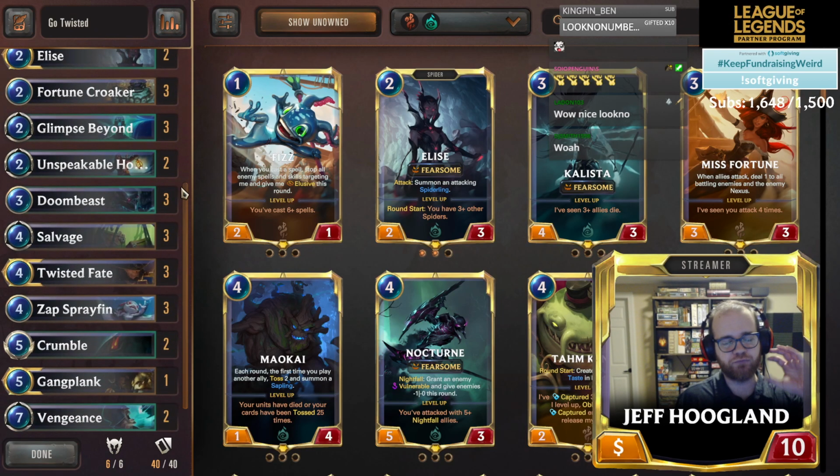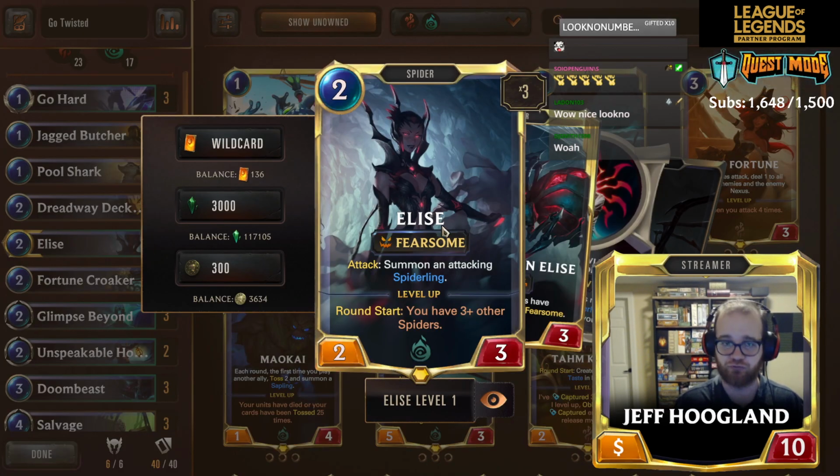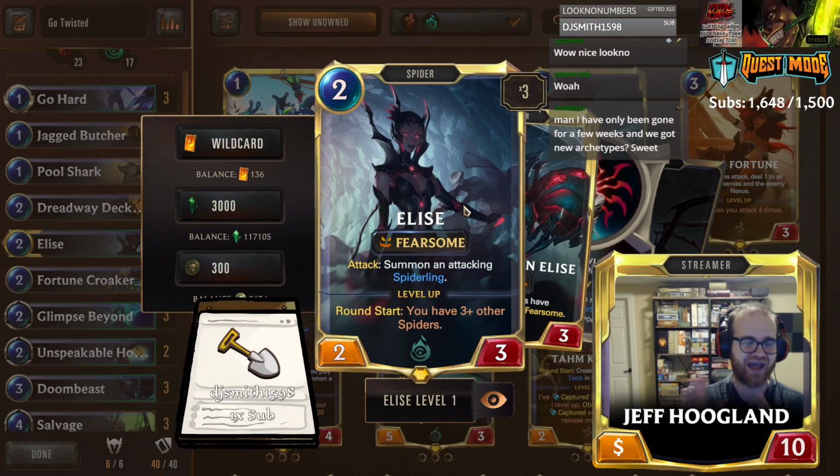Now, there are a few different ways to build the details in this archetype. The last time we played Go Twisted. That was a heck of a mouthful to fumble into.